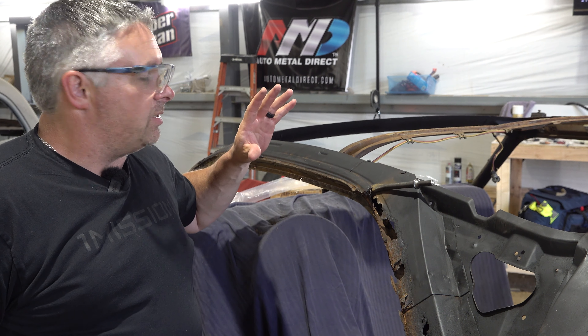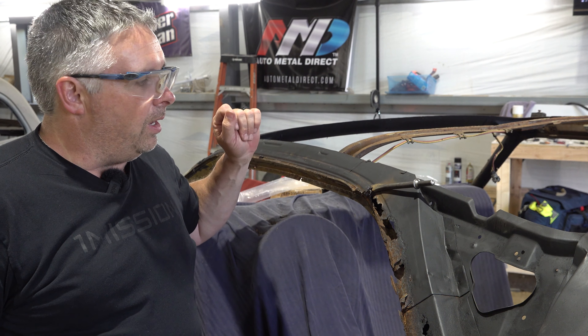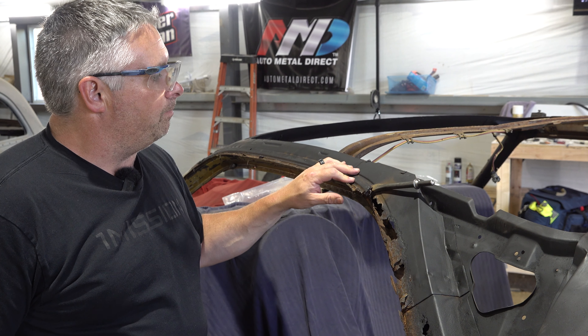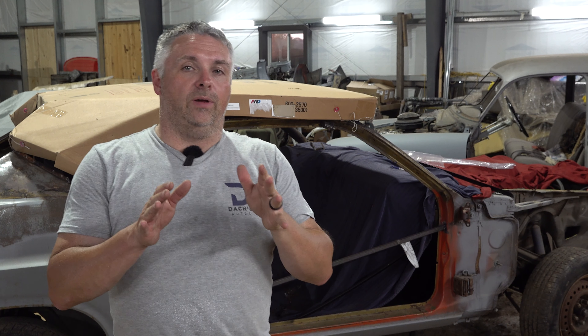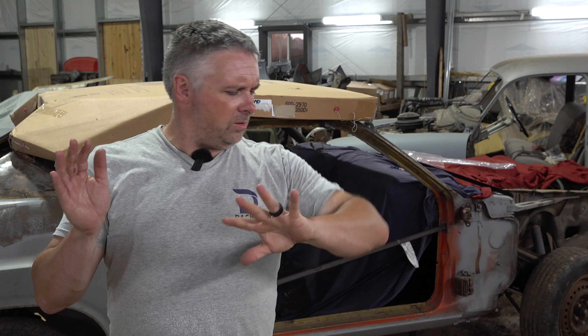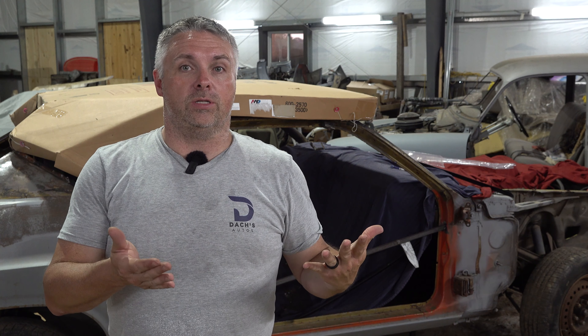I'm going to continue working on this off camera and when I get this all off and cleaned up we'll bring back the roof. All right gang, we're back. We fiddled around here for far too long — a couple of hours off camera. In fact, it's the next day, a little wet outside — it rained. But hey, look at the new shirts. We've got the roof sitting on the car.